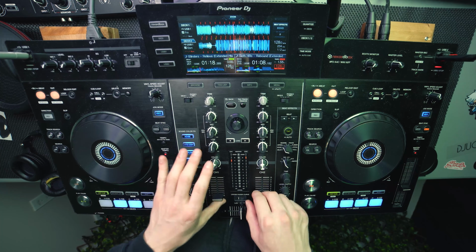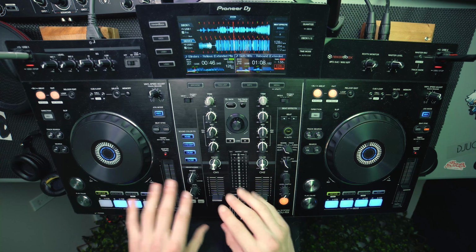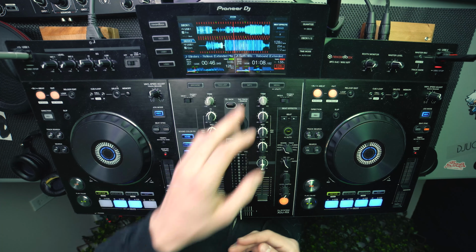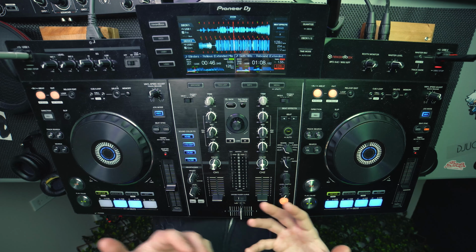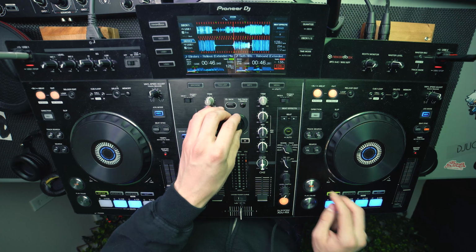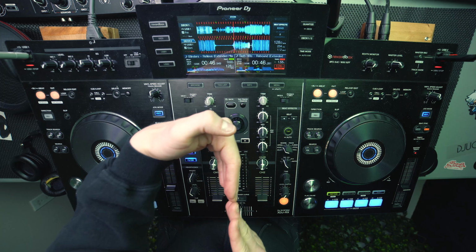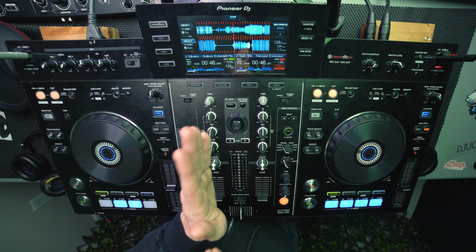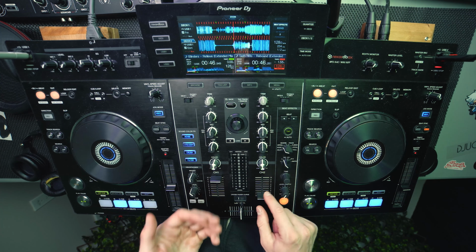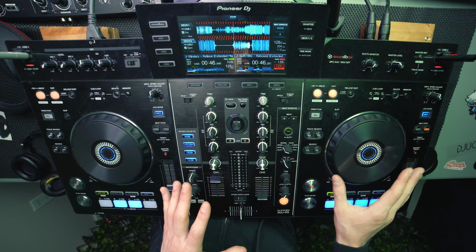Essentially, what you saw me do there was I started from the break of my first track, and I already know, because I have these hot cue points set up, that my buildup is coming up where that hot cue point is. Also, I can hear the progression of the track, so just kind of feel it out. And then I have my other cue point set to B over here. So basically what I'm trying to do is hit the hot cue markers at the same time, and allow both of the buildups to play, so that I can just pull up the volume fader, and they'll basically be beat matched without too much adjustment from the jog wheels.